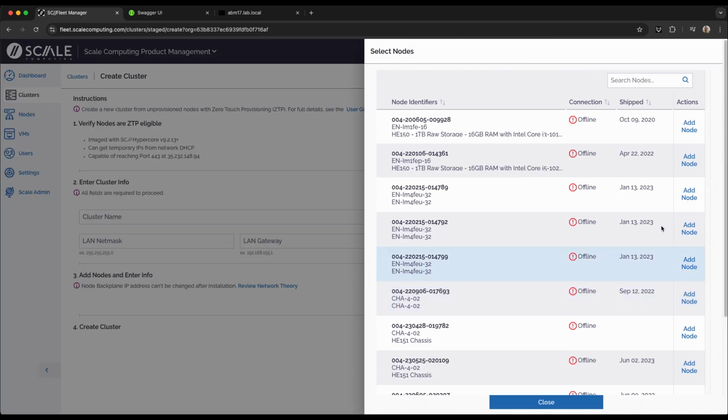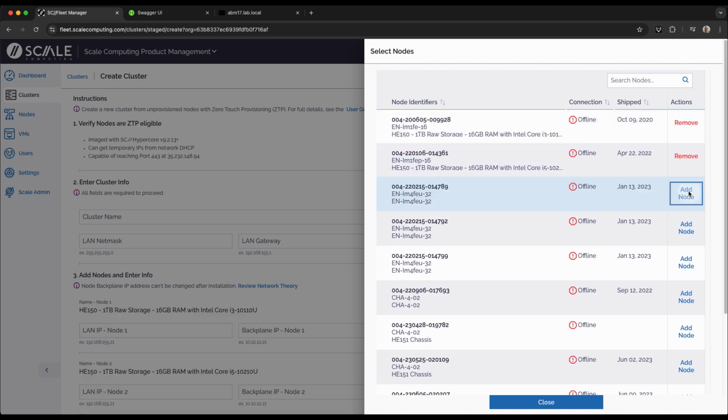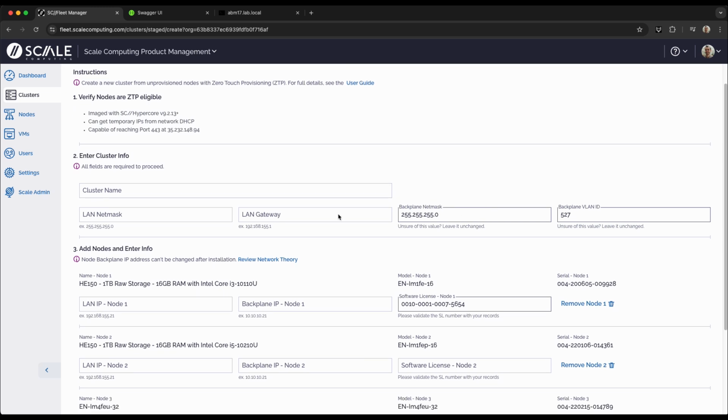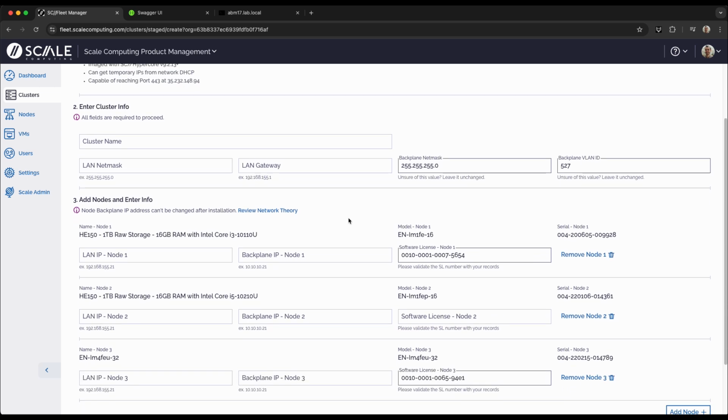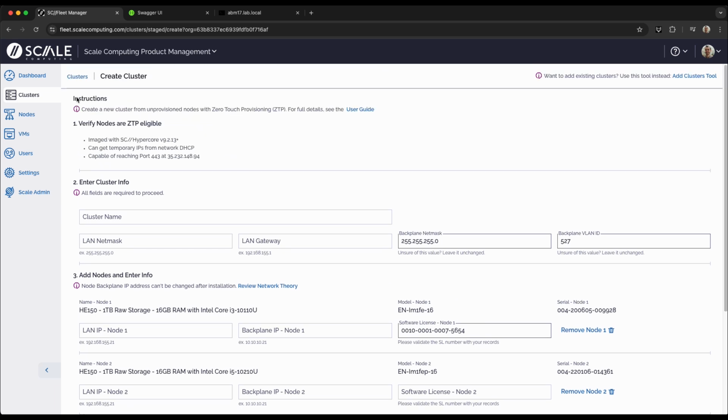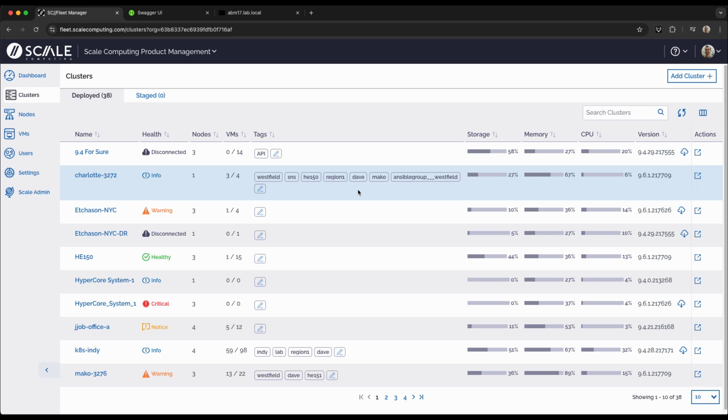Clusters can be configured during or in advance of actual install to ensure consistent, hassle-free deployments without bringing a keyboard and monitor on site. Just configure from Fleet Manager by filling out a few fields, cable up the nodes, and power them on. You can monitor the status of ZTP right from Fleet Manager as well. When the Hypercore cluster is provisioned, it will automatically join your Fleet Manager organization, ready to use, so you never miss a thing. MSPs can even manually register their customers' Hypercore clusters to get a complete view of all clusters they service.